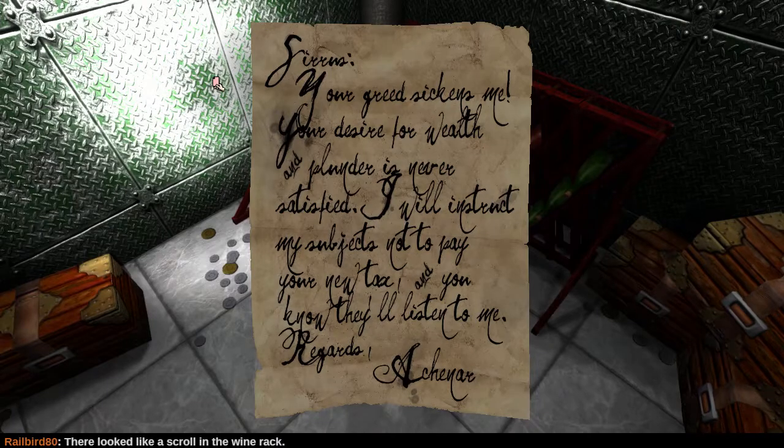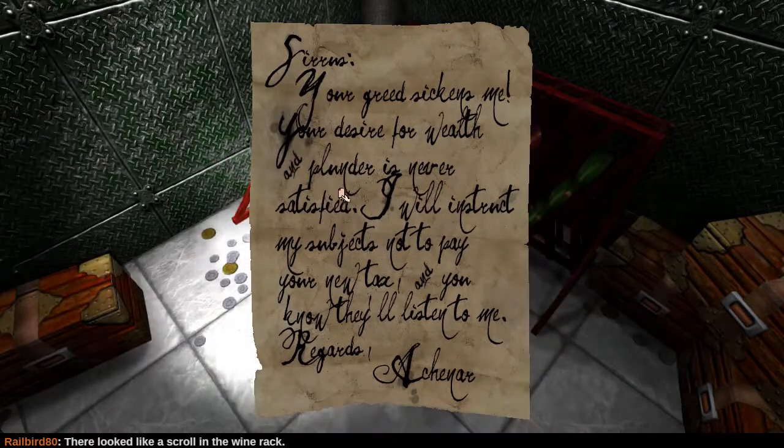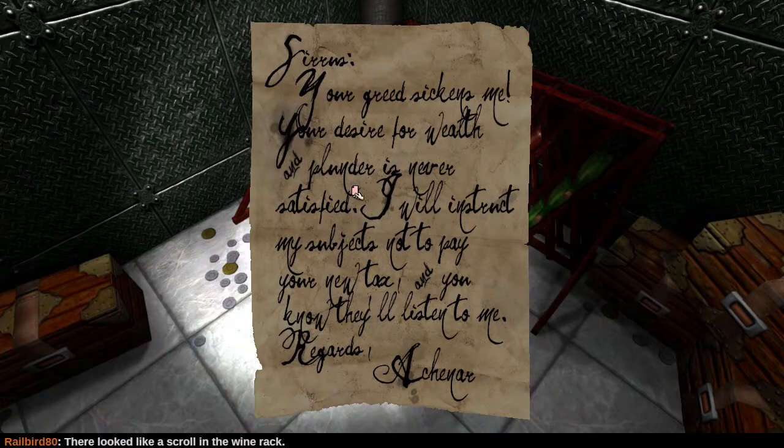Sirius. Your greed sickens, and your desire for wealth and plunder is never satisfied. I will instruct my subjects not to pay your new tax. And you know they'll listen to me. Regards, Akiar?